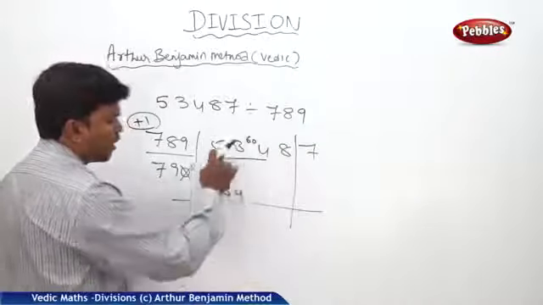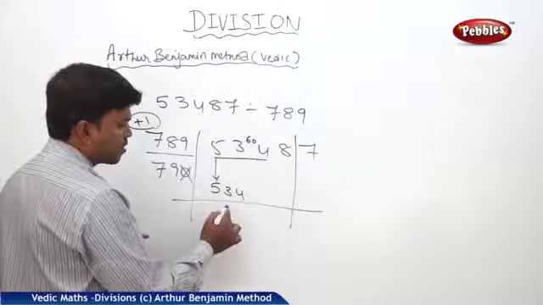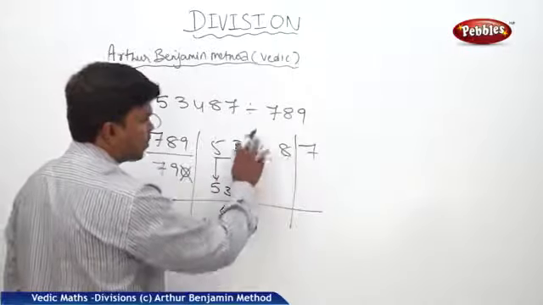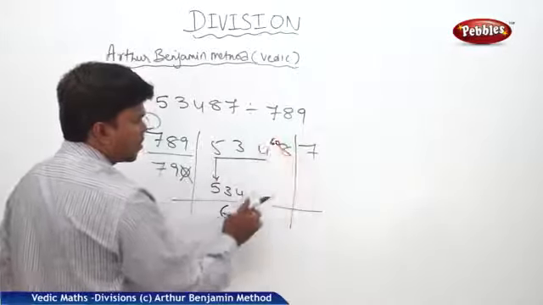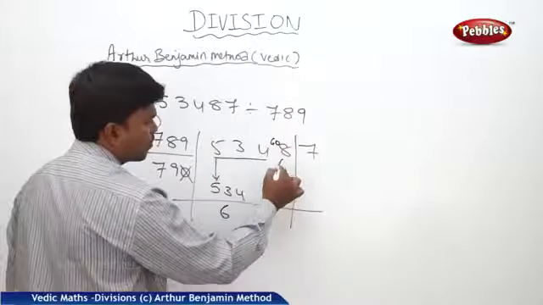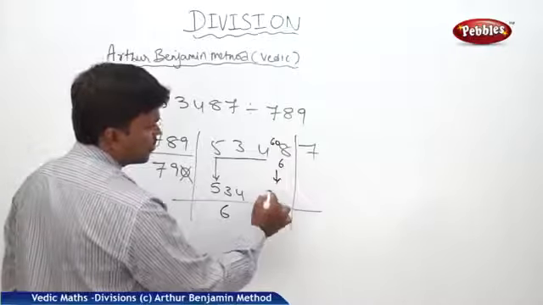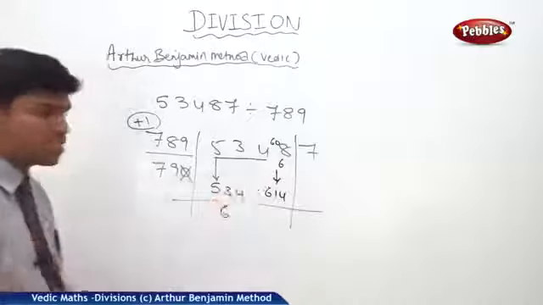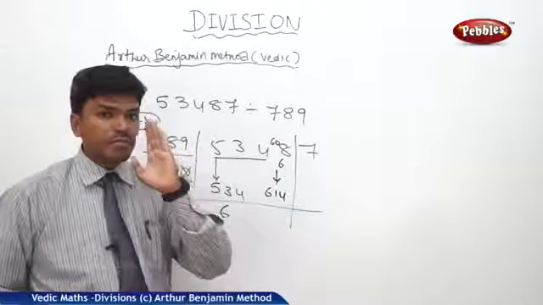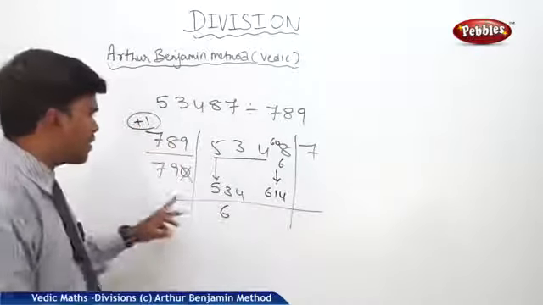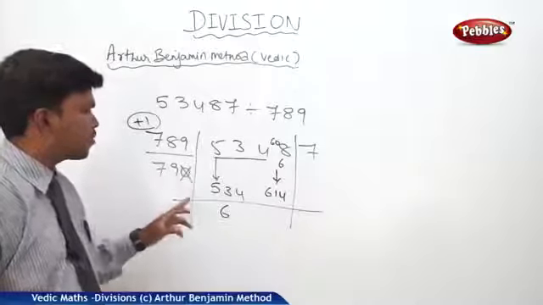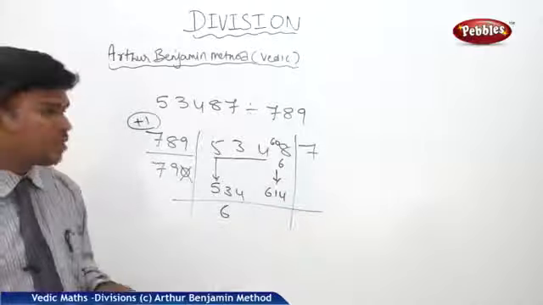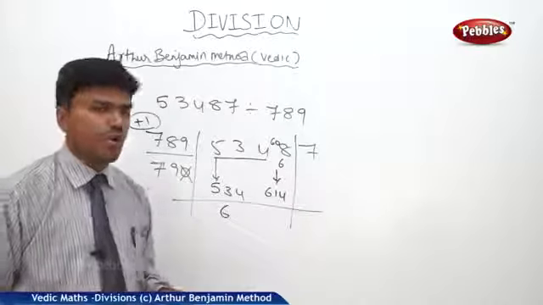So 60 is my remainder. Now, how many times did it go? 6 times. Now 6 into 1, 6. Add it to the next number. Sorry, not here, 60 here. So 6 into 1, 6. Add it to the next number. 608 plus 6, how much? 614. Now check how many times 614 goes. Already we discussed 79 8 times. Let us say 79 8 times, 560 plus 72, 632. No, it is going beyond.